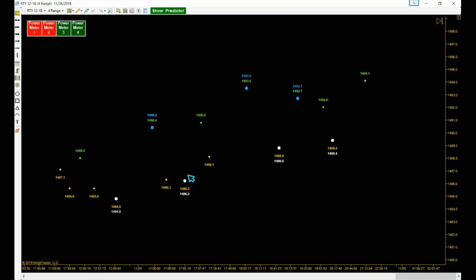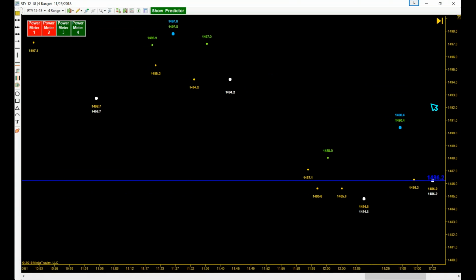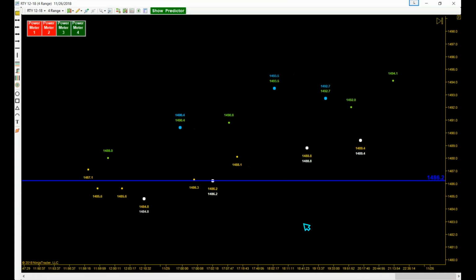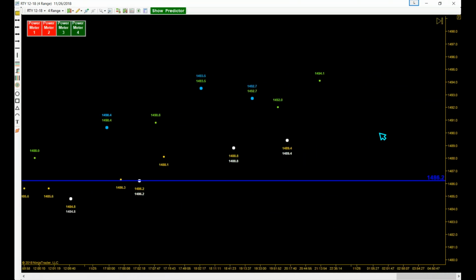You can clearly see this is literally stair-stepping to the upside. See, this high is even higher than this one over here. It's higher than this one. This low's higher. This low, see what I mean? They're all higher lows right here. This one barely took this one out. That's one of those that you'll look for: if you draw a line on your chart, you'll be able to just jump in that thing and go crazy. Okay, so that's the first thing you want to do, make sure what your chart's actually doing at the time. Now I want to go over a couple of things real quick.